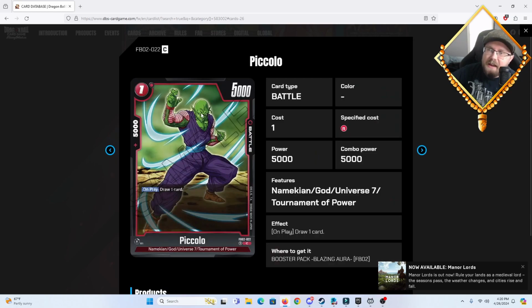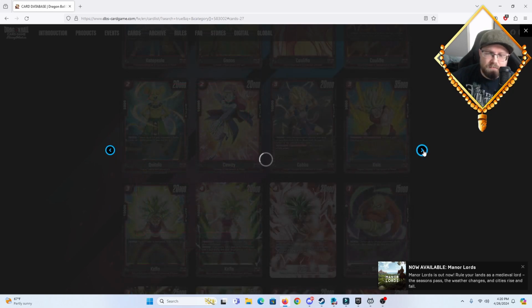Then we got a 1-drop, 5k power, 5k combo Piccolo, where on play, he just draws a card. He's basically the Master Roshi of set 1. Nothing crazy. Nothing crazy at all. Tournament of Power, so he's searchable.